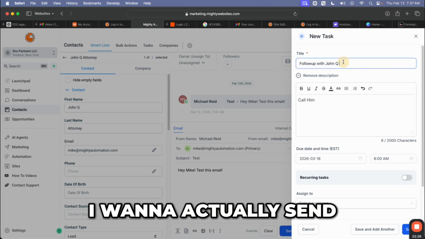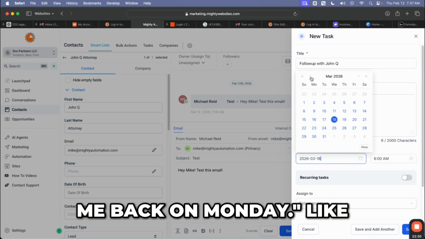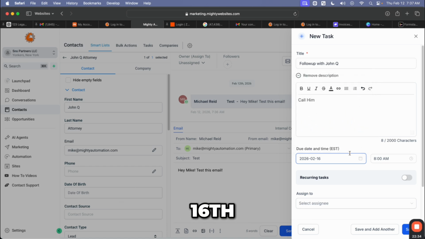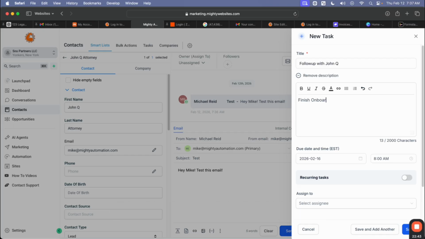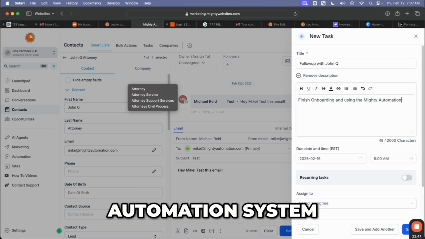Maybe he said, yeah, I want to actually send you a serve in this area, but you've got to call me back on Monday. Like, I always forget that stuff, right? So I could come over here and say, boom, 16th, finish onboarding and using the Mighty Automation system.